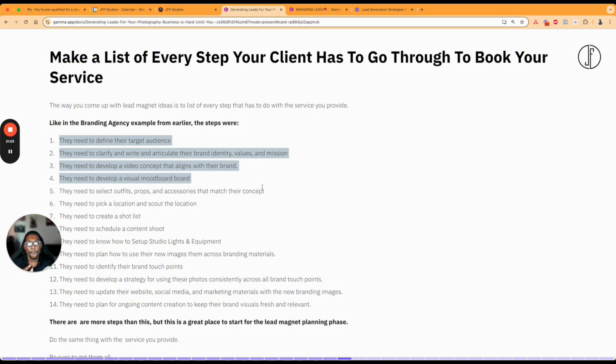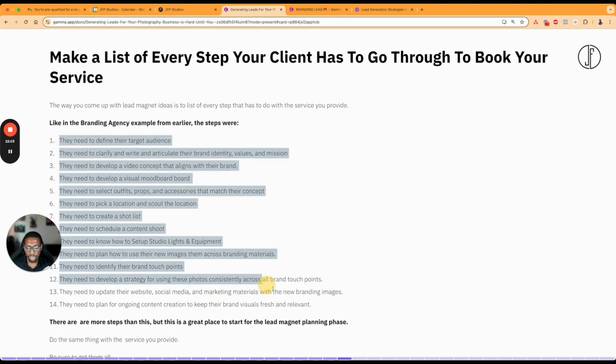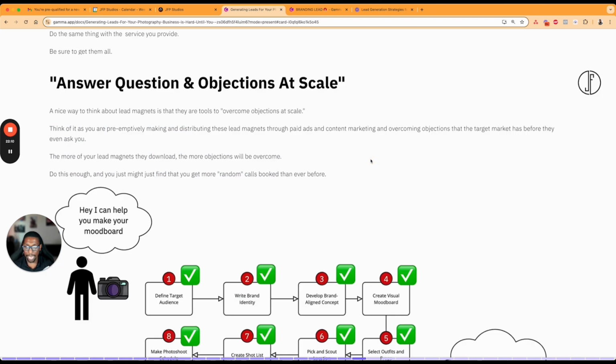I was like, wow, who knew those two things would be what helps him to go there, right? So naturally, there are going to be way more steps than these 14, but this is a good basis to start when you're planning your lead magnet.